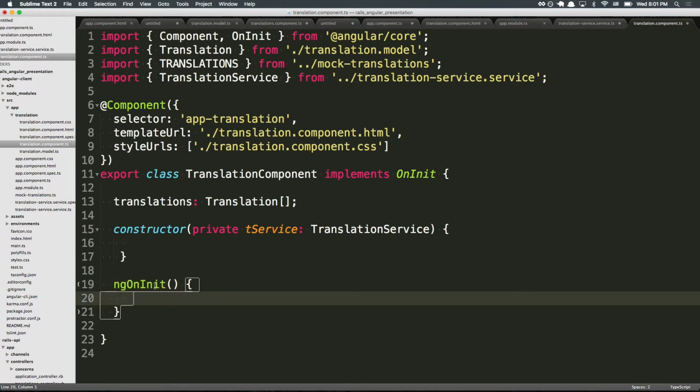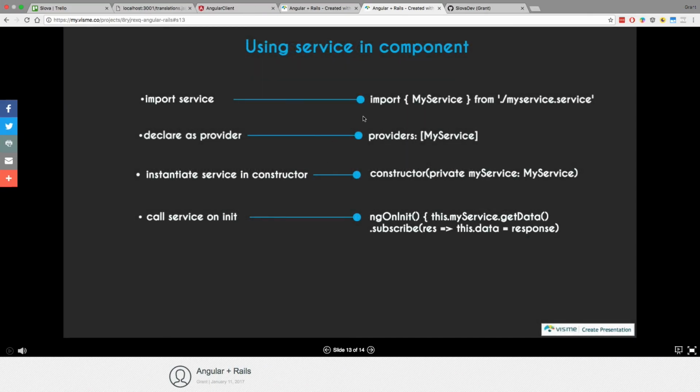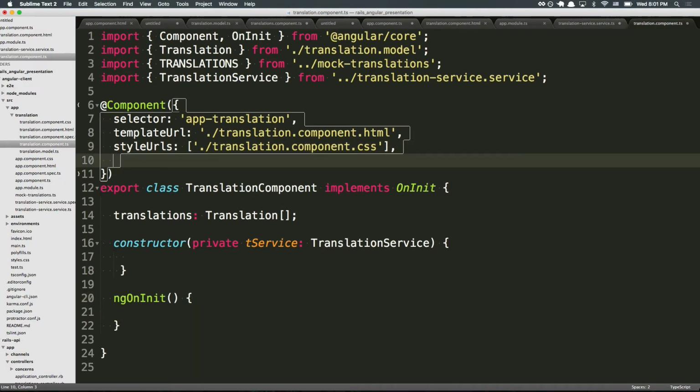So let me just see my notes here. We imported the service. Did I declare that service as a provider? No, I did not. We also need to declare this service as a provider in this component.